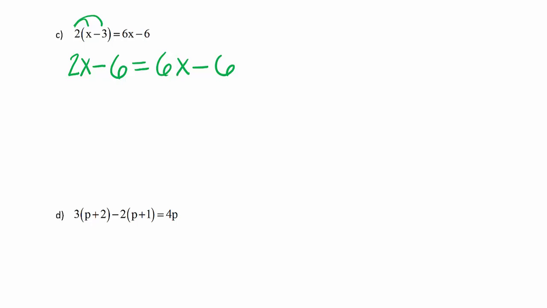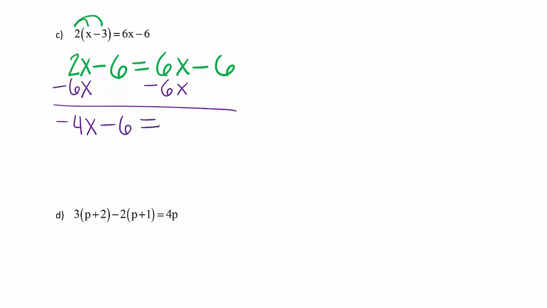So this problem now is a lot like the earlier problems. We want the x's on one side, and let's say I want to put the x's on the left. That means I want this 6x to be on the left, and I want that minus 6 to move over to the right. So I'm going to start by moving the x's to the left. So to get rid of a plus 6x, I have to subtract it. And that gives me a minus 4x minus 6. And on the right-hand side, I am just left with a minus 6.